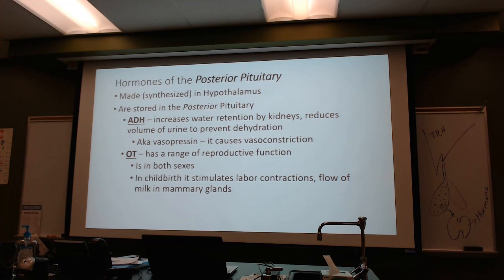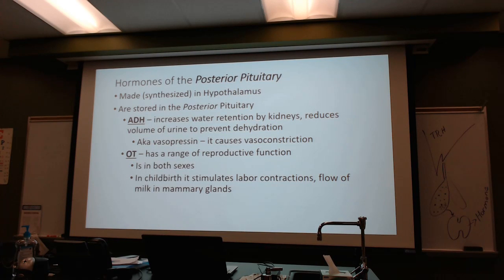So these would be readily available. Hormones from the anterior pituitary are not. They have to be made when they get the message. So there is a difference between the production of the hormones from anterior to posterior. The job of antidiuretic hormone is to help the body retain water. In times of dehydration, it helps the body retain the water.